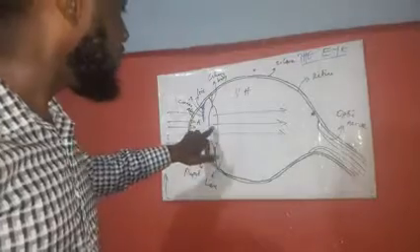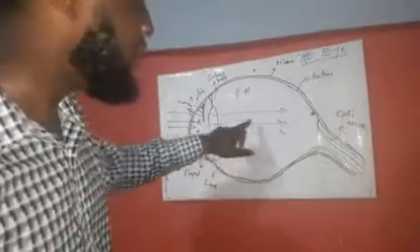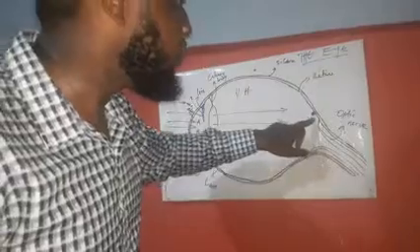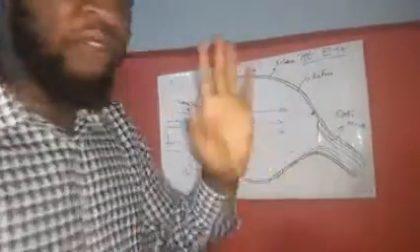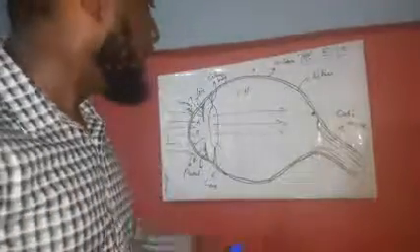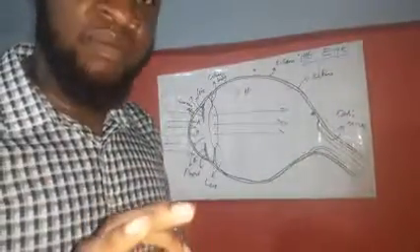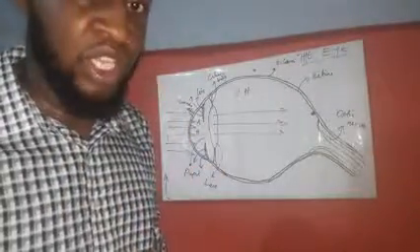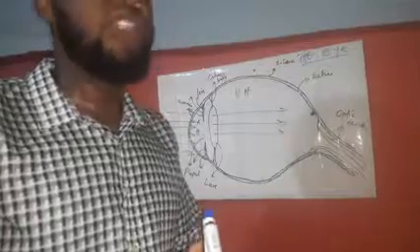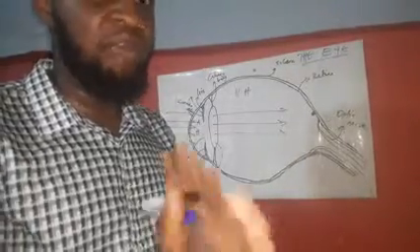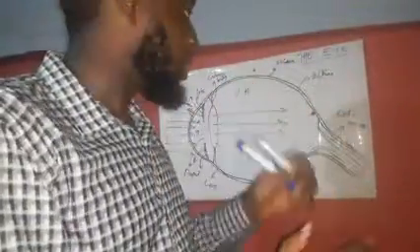When the light gets to the lens, it focuses the image on the retina. This retina is the inner layer of the eye, and the retina is what receives the focused image. Next, I want you to take note of what we call the mirror image. When the image hits the retina, the image is inverted, turned upside down. That's the mirror image. Same thing when you stand in front of a mirror: you see a reflection of you, but it's not accurate, as it's inverted, in terms of your right becoming your left and your left becoming your right. That's what we call mirror image.